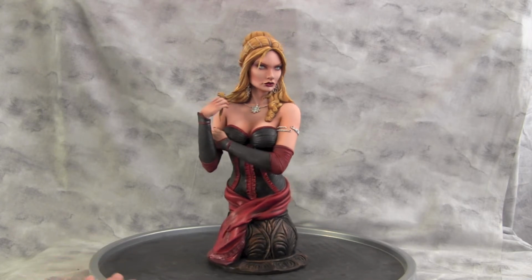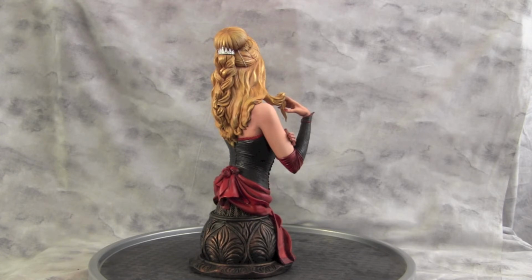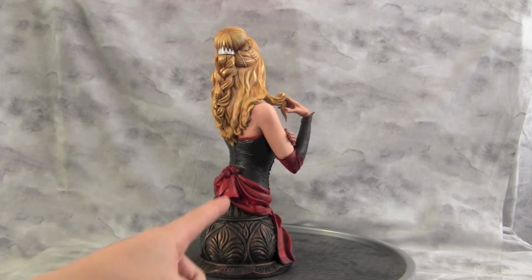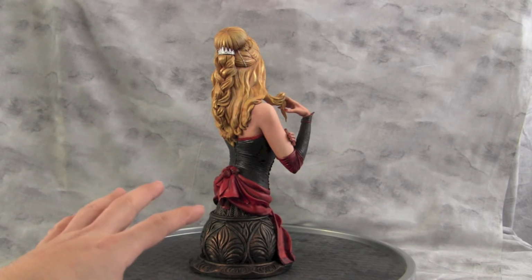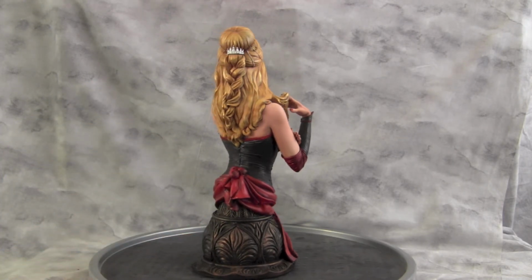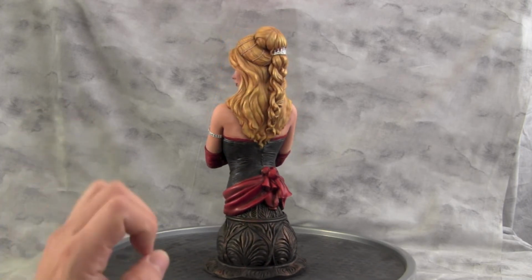And then as for the hair, it's not straight yellow. It's yellow that's mixed with the actual flesh tone that's on her, and then some of the burnt sienna in there, so it gives it that dirty look. And if you catch it in the lights you can see some sheen and shine to it, just some highlights here and there.